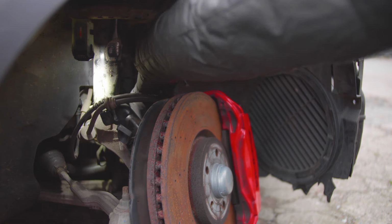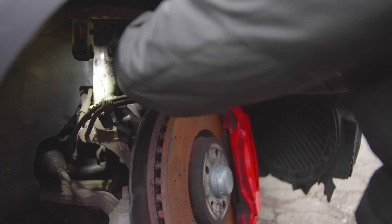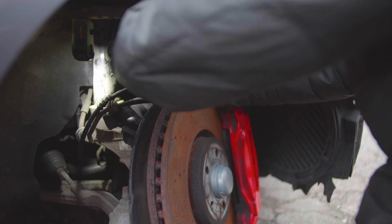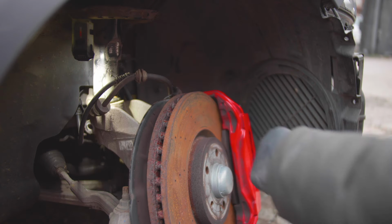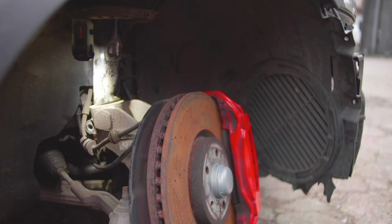Right. Disconnect all of these from here, from there, and then slide this out. Right, now we should be able to give it a good hit. But the thing is, I don't want to damage.